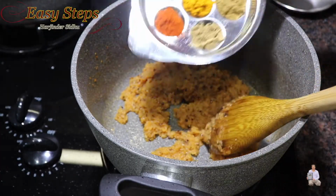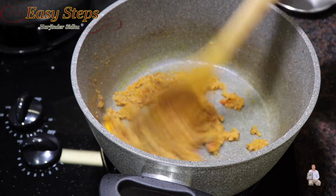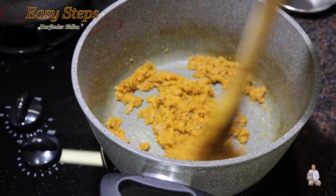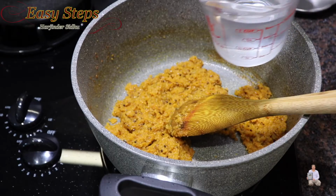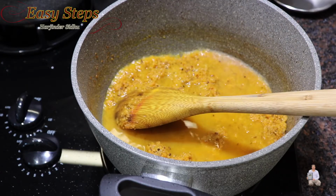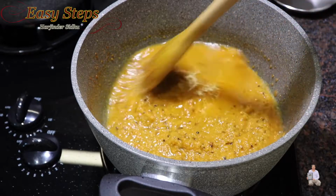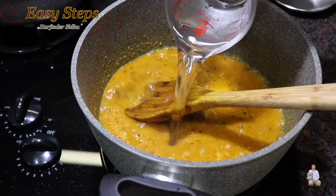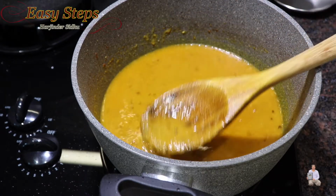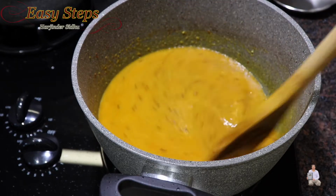Now I'll add all the spices, mix it well, and we're going to cook our spices along with the tadka for 1 minute. Now I will add water, 2 cups. You can always adjust the curry according to your taste. Mix it well. This is the second cup, so altogether 2 cups. This is one of the reasons I wanted to put the tadka into the food processor. So when it becomes gravy, it tastes really well.